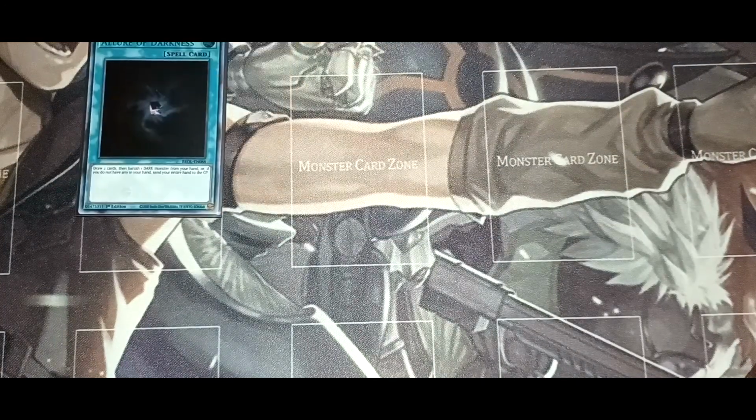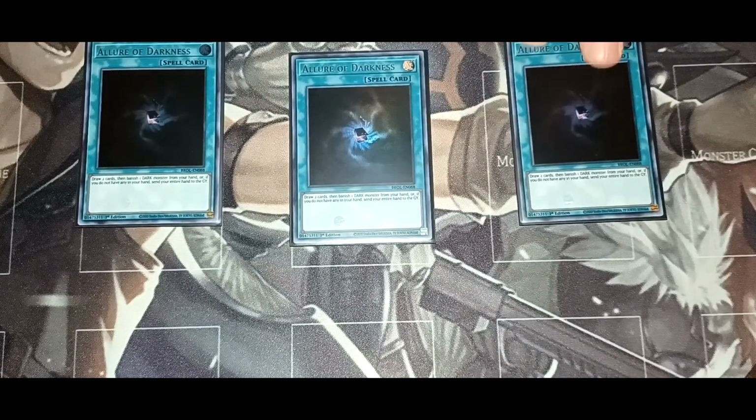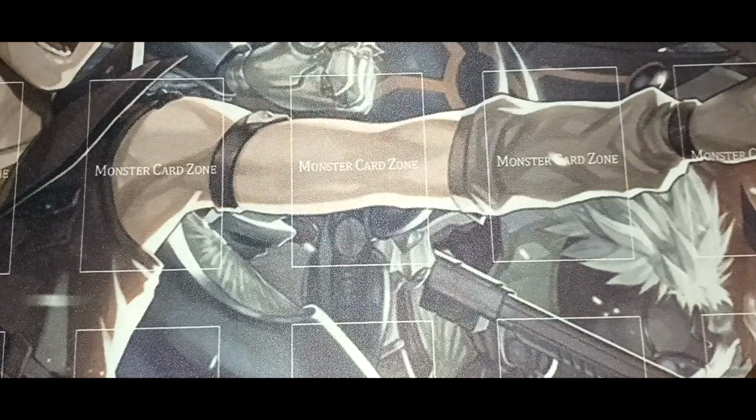And then we've got 3 copies of Allure of Darkness. Allure of Darkness is going to allow you to draw 2 cards first, which is great, and then you just banish a dark monster. So if you have a DD Crow, or you have an extra Blackwing like Gust or Martin or whatever, you can banish that, and it basically gives you 2 free draw cards.